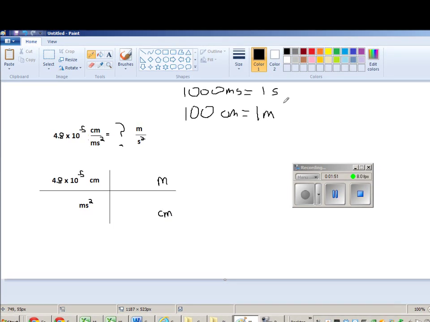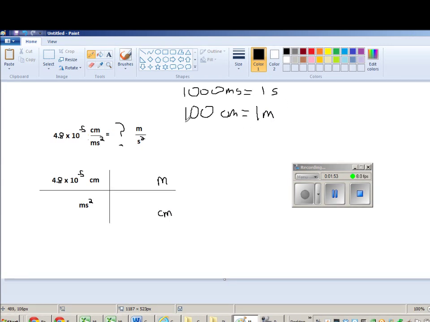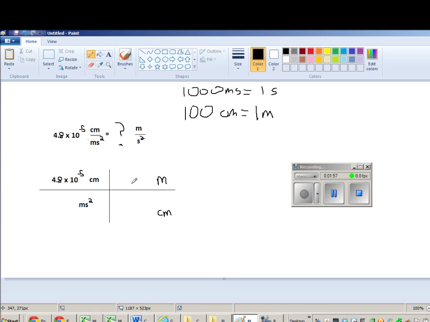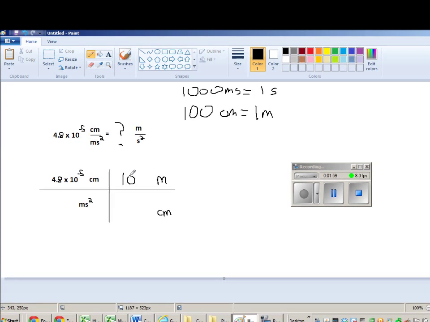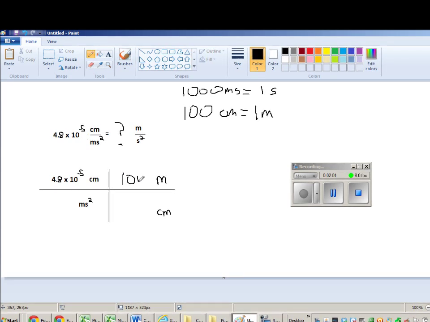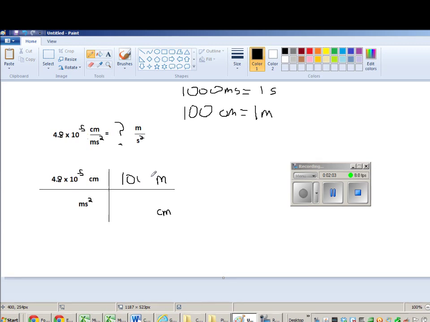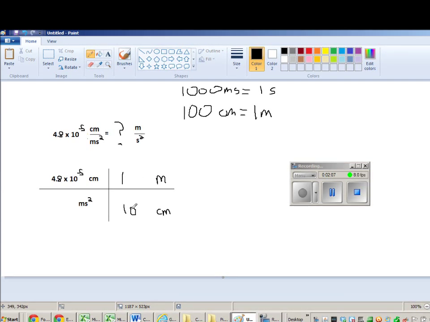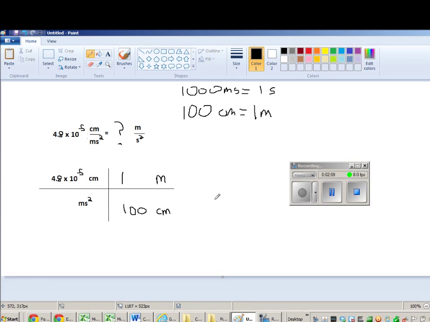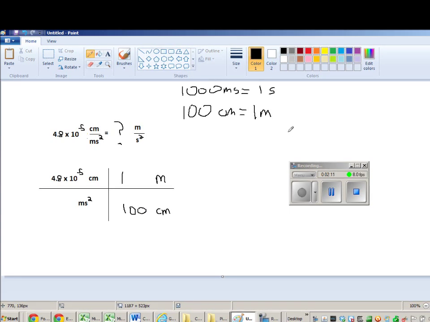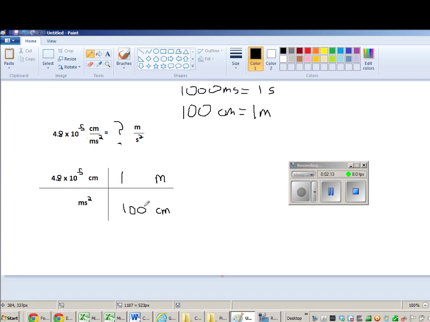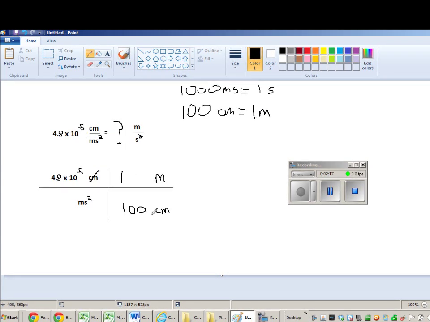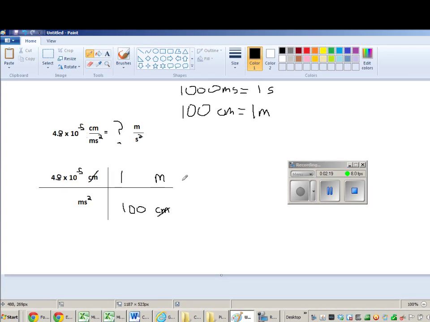I know that I want to take this equivalence expression that 100 centimeters equals 1 meter and enter it as a conversion factor: 1 meter on the top and 100 centimeters on the bottom. I'm allowed to do that because 100 centimeters equals 1 meter, so from this, these units cancel, these centimeters, and I'm left with meters.